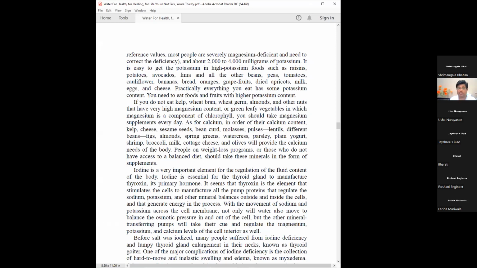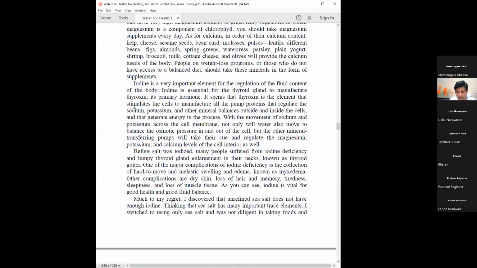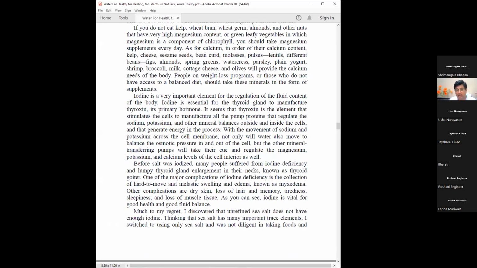So again, many times, as I mentioned, the food that we are eating is devoid of these trace minerals. So you need to have them as supplements. Now, when we have them as supplements, many times you get chemically created supplements. The body is not able to handle that, right? You need natural supplements, which are created out of natural material, so that your body can handle it and actually use the minerals or the supplements that you are taking in the form of a tablet. Otherwise, there's no point. You have the tablet and it will get flushed out of your system.